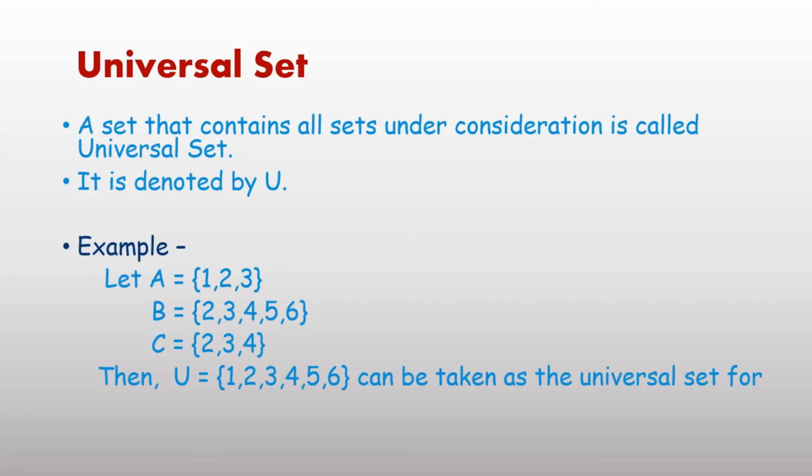So there are an infinite number of sets we can write here. {1, 2, 3, 4, 5, 6}: A, B, C, all sets are subsets of it. Also we can write {1, 2, 3, 4, 5, 6, 7, 8}. Therefore we write the smallest superset of A, B and C, or you can say a set which contains all the elements of A, B, C. And you will write U containing the elements 1, 2, 3, 4, 5, 6, which can be taken as the universal set for A, B and C.